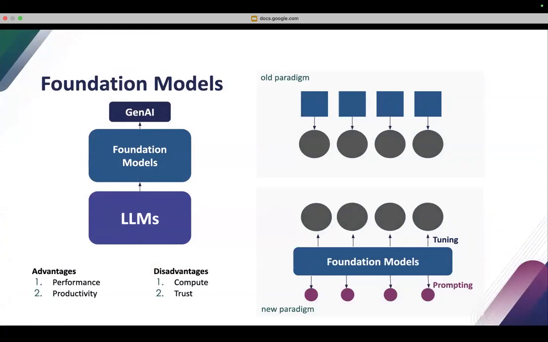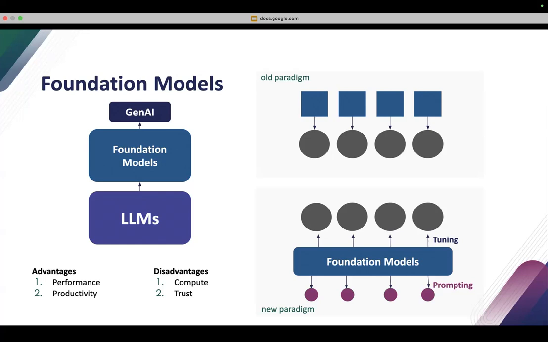So one thing I like to start with is this slide. I like to introduce foundation models because I think it covers really well the whole course that we're going to see in the next 6 weeks. And I think it explains really well why this topic is so important and why we have seen such a transition in the last year or two in the AI space. I like to compare what I call the old paradigm versus the new paradigm.